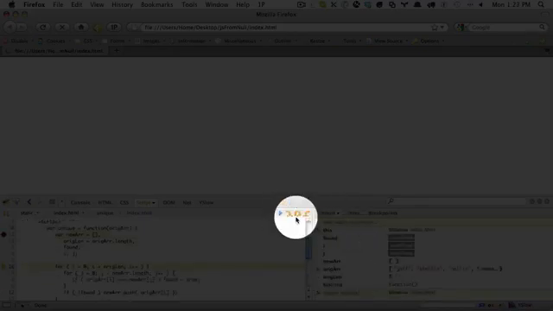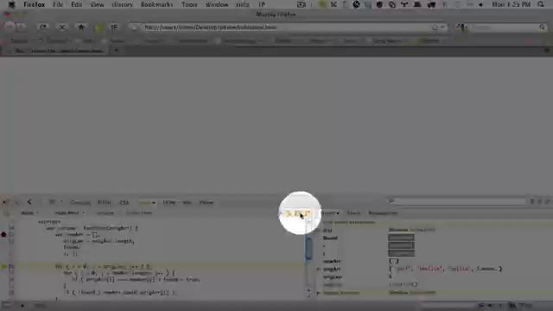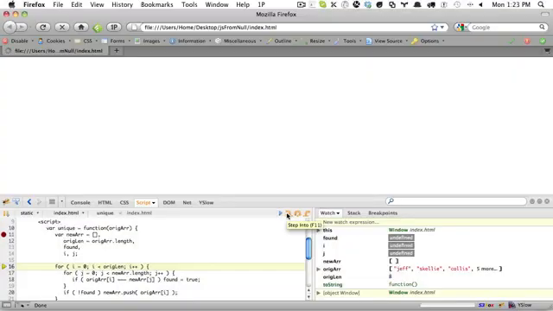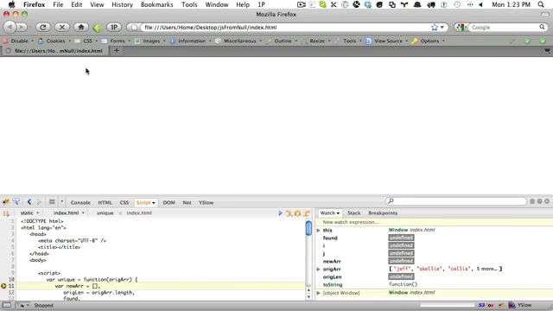Now I can click here to go through each step. There are three options that you'll see right here. The first one, if I hover over it, is step into. If there's a function and you click that, it'll step into the function. Now if you want to skip that function code and skip to the next line, you would do step over. And if you're within a function and you want to come out of it, you would click step out. Most of the time when you're first getting started, you can click this first one. So I'm going to refresh the page and start over.